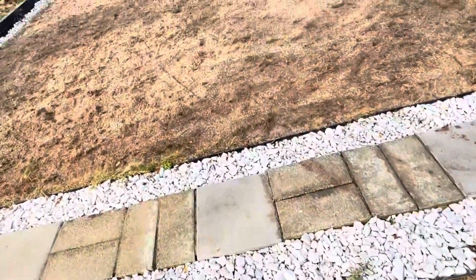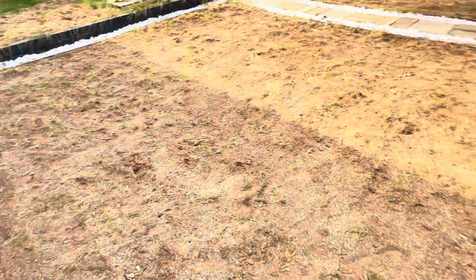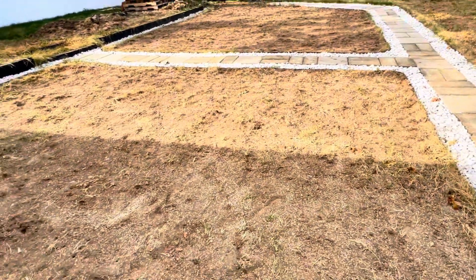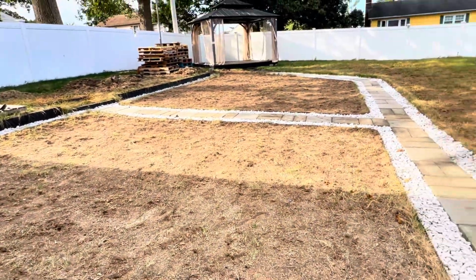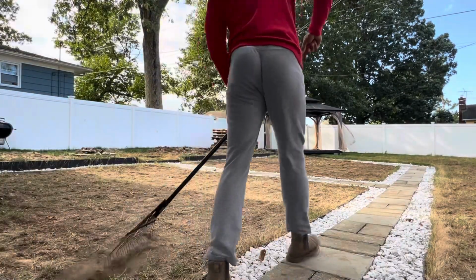Yeah, so the next advice they suggest is to cover this with a thin layer of peat moss. But unfortunately, we don't have anything to spread the peat moss, so we're gonna try to apply it freehanded. What I'm gonna do first is try to rake whatever is on the ground now, try to cover it up with the rake. I'm gonna use the rake to scratch the dirt over it.